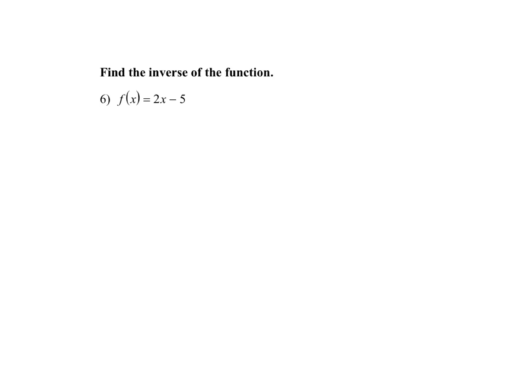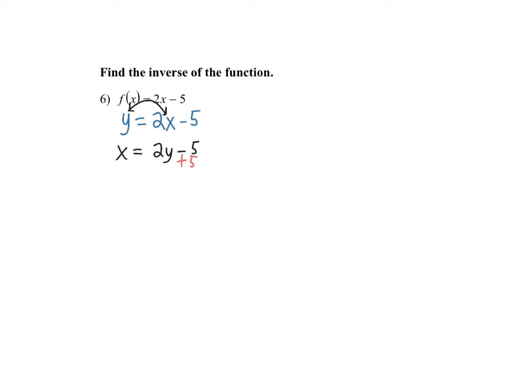To find the inverse of a function, there are a few steps. It's better to replace f of x with y. So think of this as y equals 2x minus 5. The idea with inverses is that x and y are going to end up switching spots. So we're going to rewrite it as x equals 2y minus 5. And if we can solve that for y, we will have the inverse.